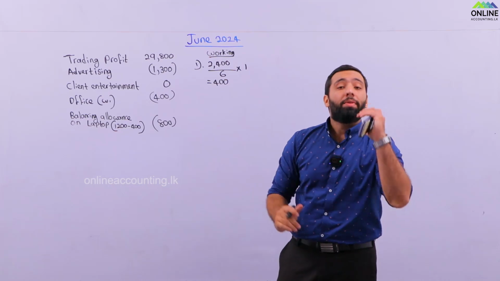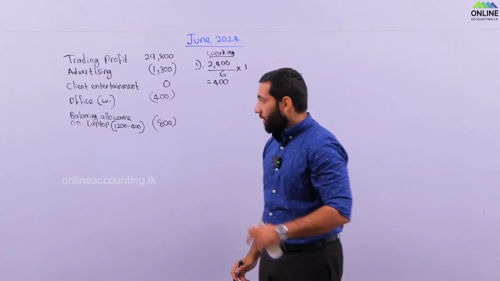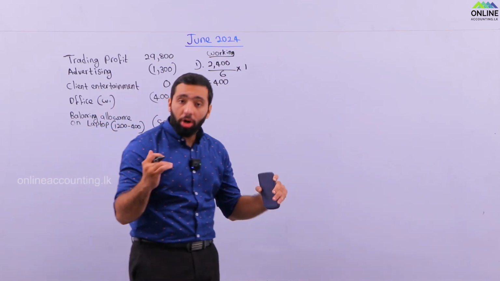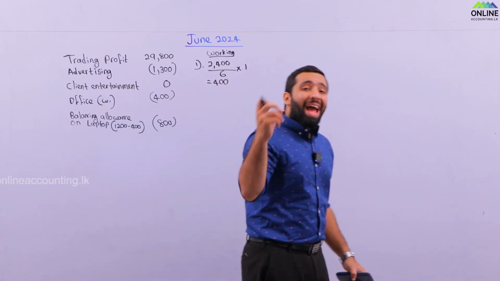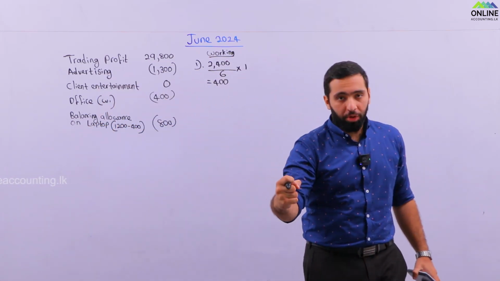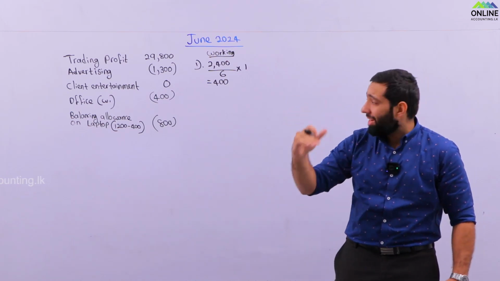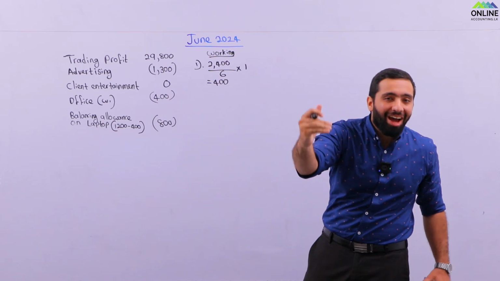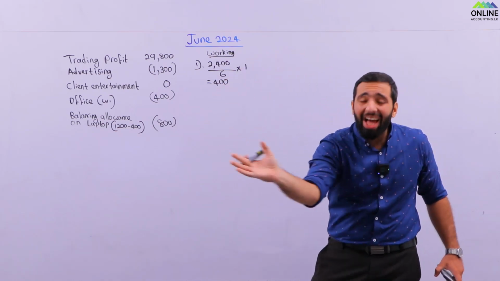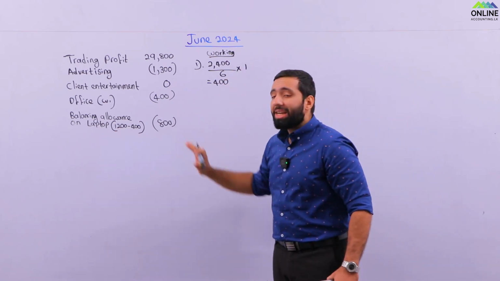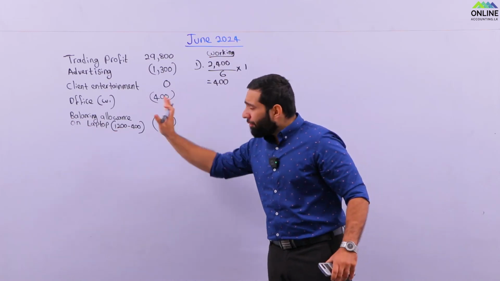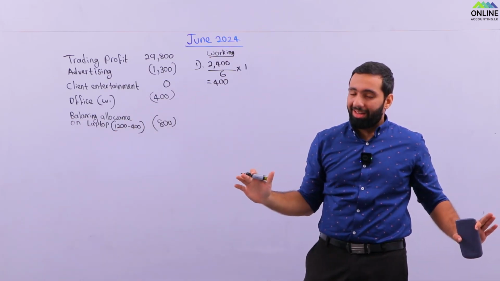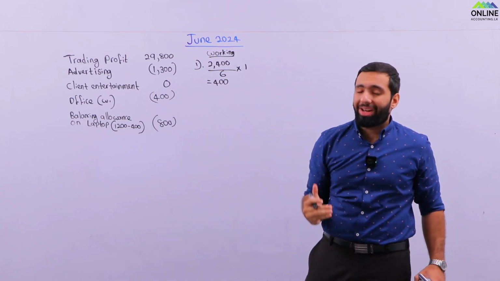Yes, why? That is because if it is a short life asset, okay, if there is a short life asset and there is a loss on disposal, okay, that is the loss on disposal, which we call as balancing allowance, and in that scenario you have to take the entire amount as 800. Now you may be wondering, what if this was not a short life asset? Yes, what if this was not a short life asset?